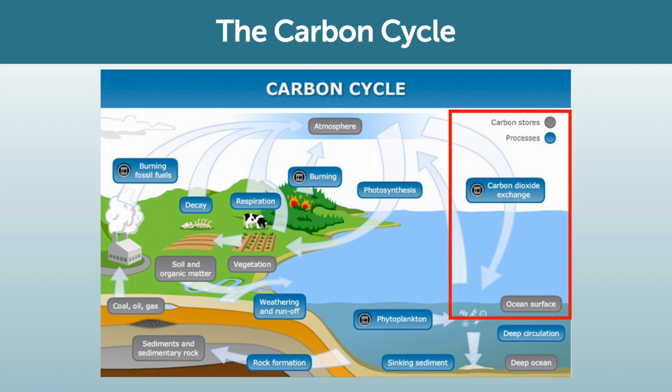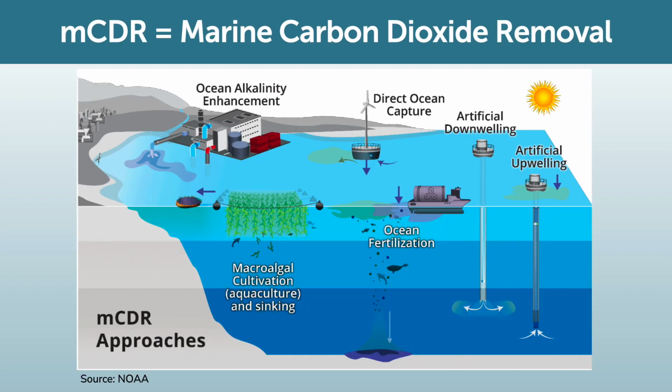Another pathway for carbon to come out of the atmosphere is the chemical carbon pump, in which carbon dioxide molecules from the air become dissolved in seawater and then react with molecules already present in the seawater to form 2 new kinds of molecules called bicarbonate and carbonate, which makes way for new carbon dioxide molecules to then again become dissolved out of the atmosphere and into the ocean. Marine carbon dioxide removal, or mCDR, seeks to intentionally speed up these natural processes to draw down and or store more carbon dioxide from the atmosphere in the ocean.